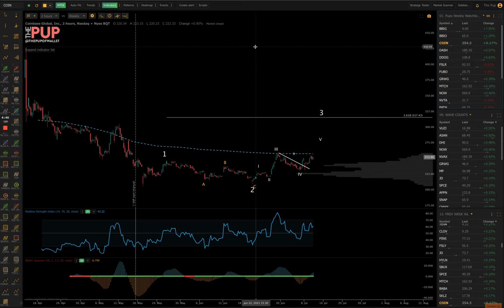And I don't mind having to do the waiting game and the charting game to get it back there. I'd rather it take its time getting back up there, because of course as fast as things go up, they can come down twice as fast. So we always say stairs up, elevator down. So what I'm tracking here is again a possible 1-2, 1-2 setup here, with this potential 1 still not formed, or wave 3, I should say, still not formed.